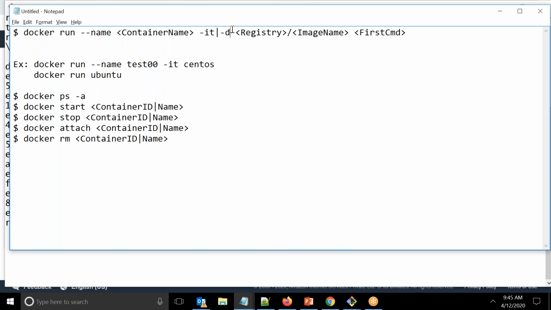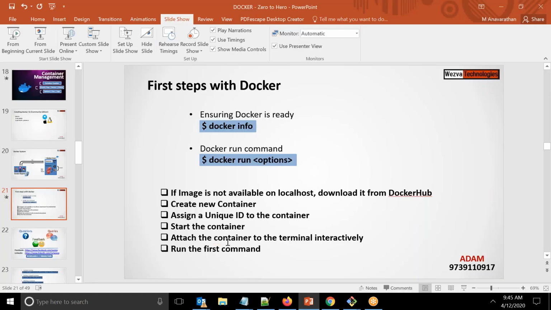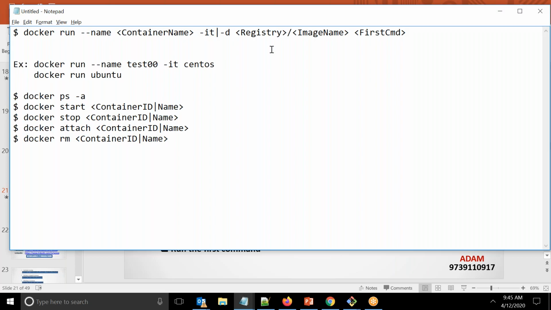So again going back to the basics, when you say -d, it will create a new container and start it, but it will not attach to your screen. Instead, it will run the container in the background. But whether it is running in an attached mode or a detached mode, when do you say the container is running? Only when there is some process running inside the container. So when you want to run a container in detached mode, you should give the command which will run whatever application you have inside the container.